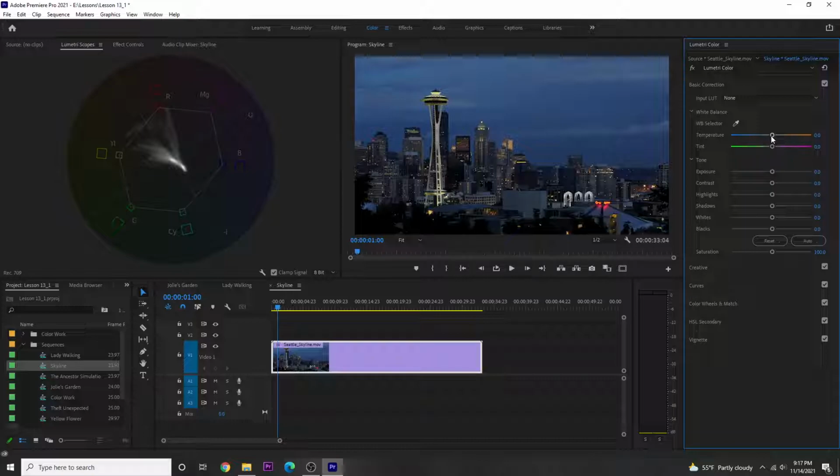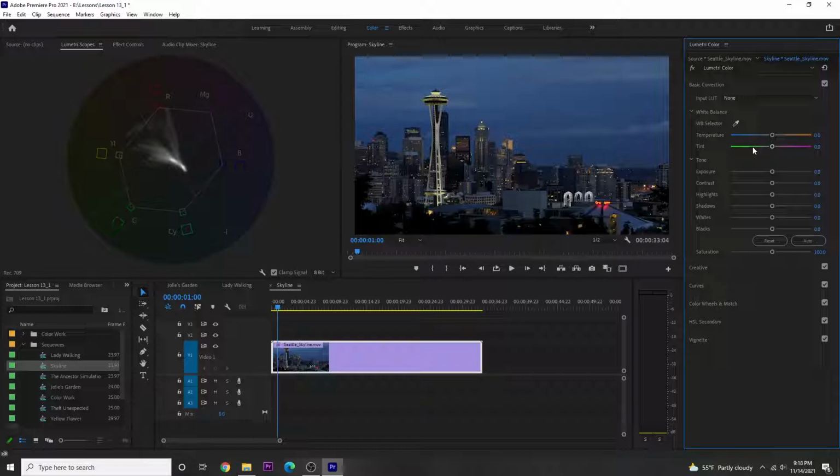Of course, since I was holding down the mouse the whole time I was sliding it, I could have hit Control Z as well. So that's just another way to reset a feature. Alright, it also wants us to drag the tint to both the extremes. Notice how the vector scope is changing as we shift them from one way to another. Alright, to reset, you double click, so that puts it back.